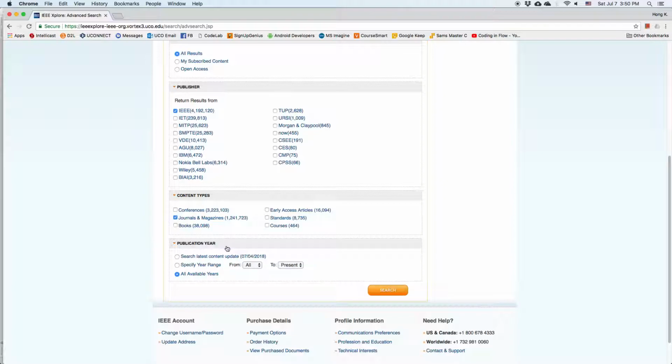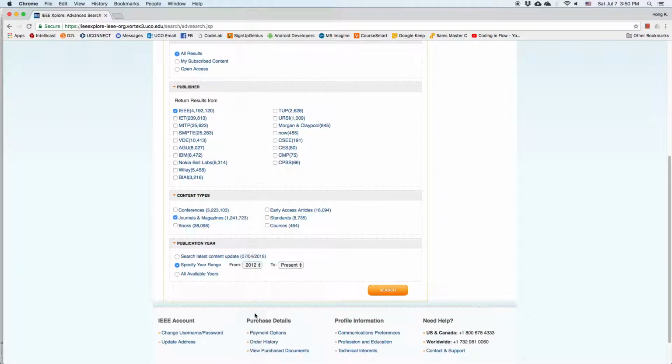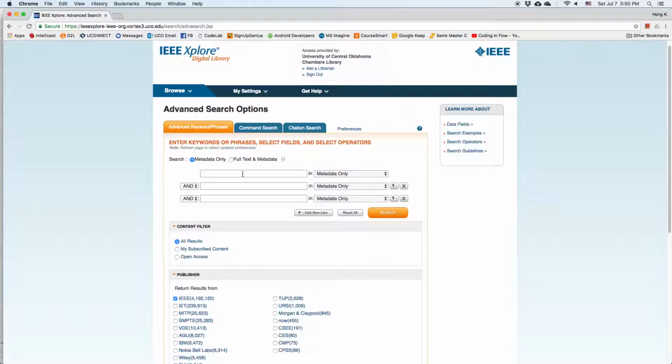And then in the IEEE library, you can specify the year range. Suppose in your class, the earliest publication year should be 2012, then choose that one. Then similarly, you can give keywords for the search here, computer, game, suppose those are the keywords.